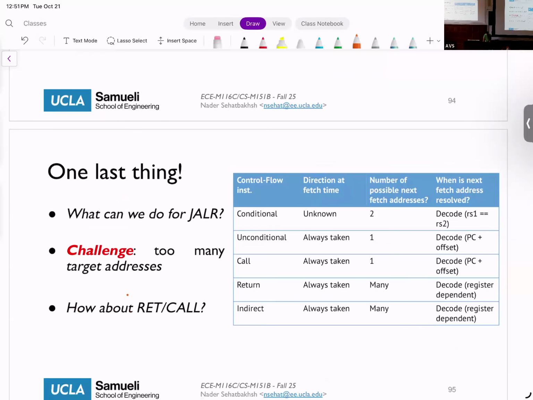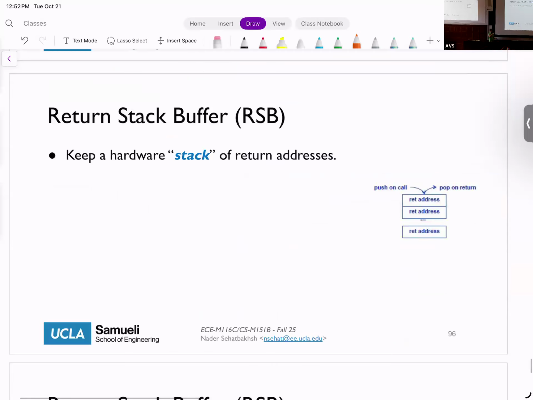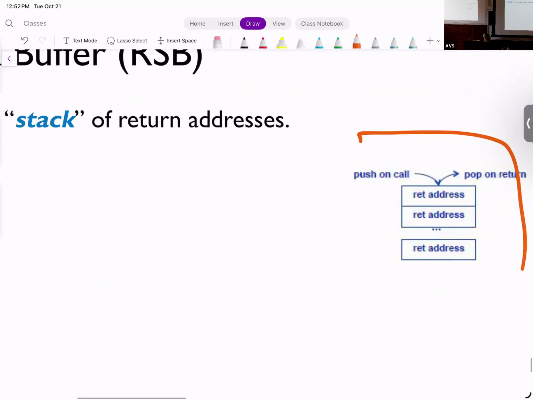But for return and call, there is one simple solution, and that is using some form of a FIFO or a stack. There's this thing called the return stack buffer, or RSB. Think about it as similar to the BTB, but it's a separate unit. All it does is maintain a stack of return addresses.